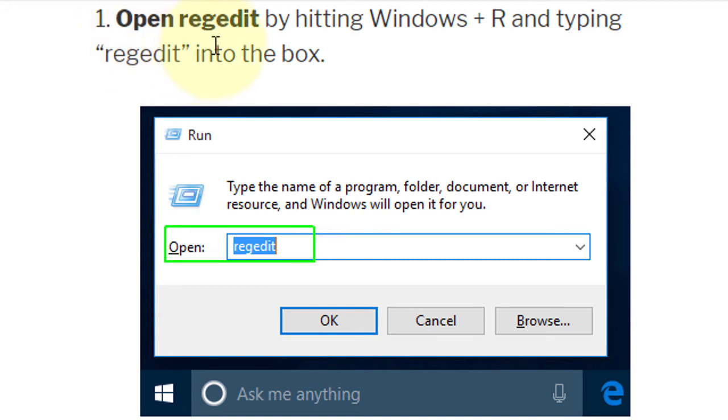Firstly, open Registry Editor by hitting Windows key plus R and typing regedit into the box. Type regedit here and click OK.